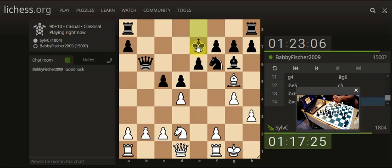Knight could go here onto f3 and then bounce to here, attacking the bishop, but again we're not really wanting to take the bishop, are we? So there's no point doing that, because if he takes, then this rook is now on the pawn. So we might as well just leave that bishop there. So we need to do something about this pawn. Do we just simply bring the rook behind it, or do we just take this pawn off? I'm really a bit squinchy about taking that pawn off because of his central access here.